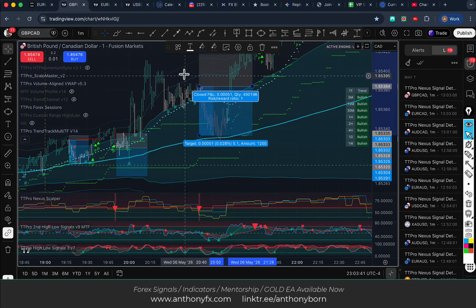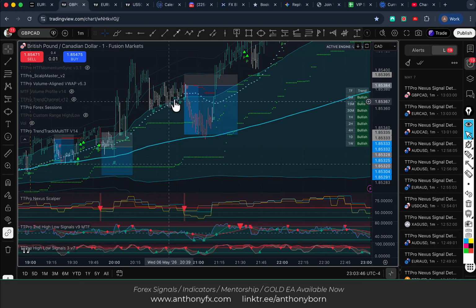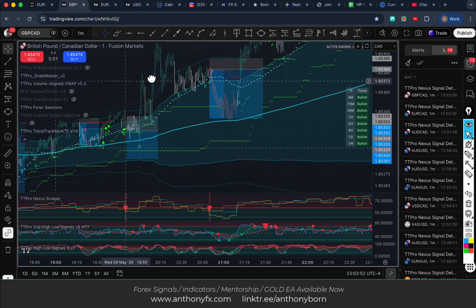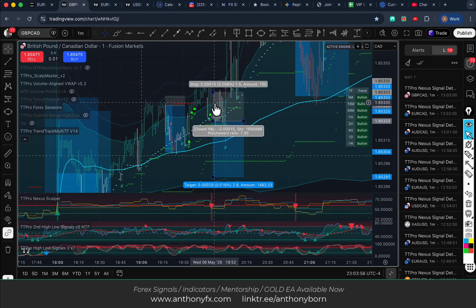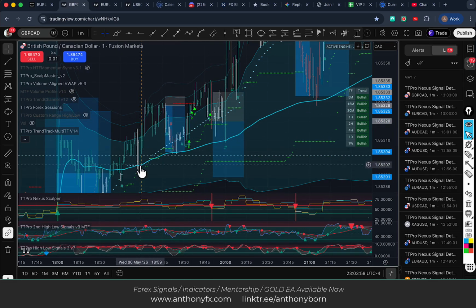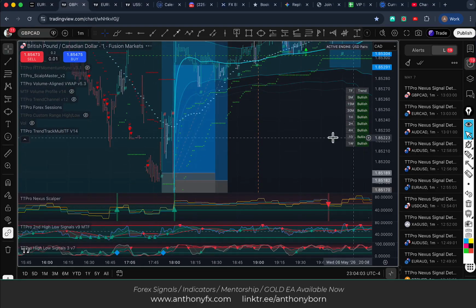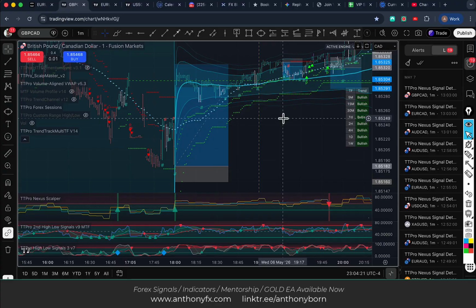Now, here's the other thing too. We can set rules with this to avoid, I mean, that's just a pullback in a bullish trend. 4R, I mean, nothing wrong with that. This one here, well, these two here, you may or may not want to take these pullbacks. See how the VWAP is trending up? Well, you probably want to get on board. I mean, look at this one. When it breaks above the VWAP, that would be the time to get involved.